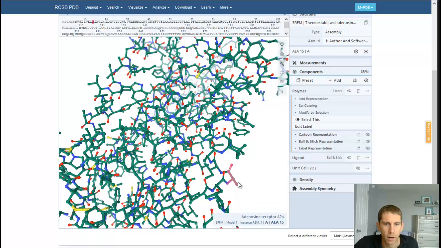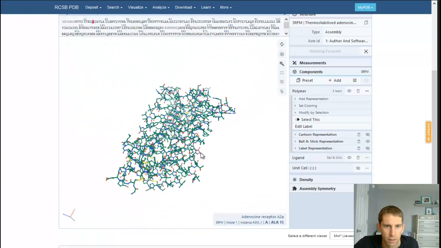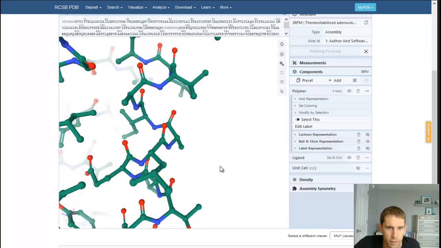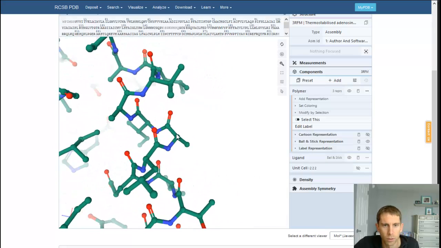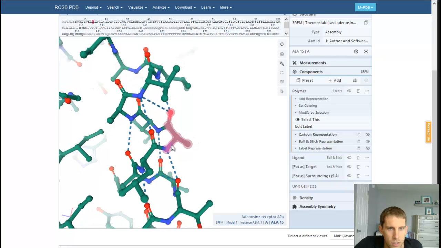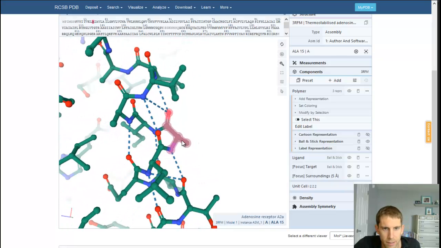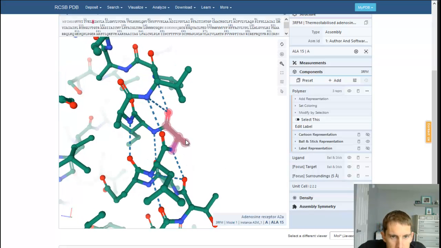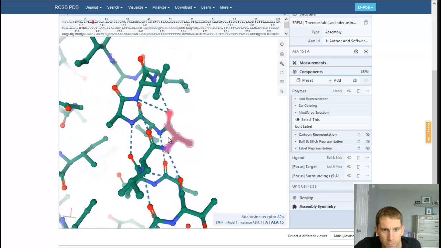If we double click on alanine, amino acid 15, oops, I double clicked twice and then it unselected. It basically zooms in for you and gives you everything around that a little bit more clearly. Specifically, you can focus on it. So I clicked it one more time. It basically shows me all the hydrogen bonding interactions related to this amino acid, alanine, and highlights everything within 5 angstroms. So the distance of 5 angstroms to this specific amino acid.